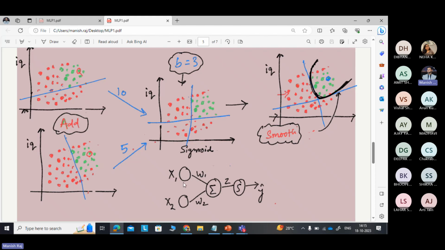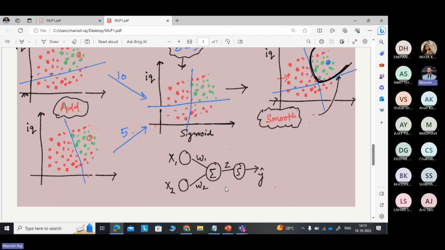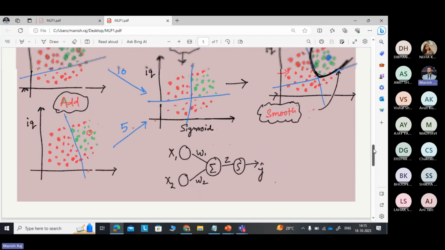Remember this zero you can see here. That is the perceptron. So one perceptron and the second perceptron. This is a linear separable thing, and we have some weightage for the output of this perceptron, and again summation and again smoothing. So you are getting this story. You can see this data was not linearly separable, but we are making this data separable by some curve with the combination of the perceptrons.